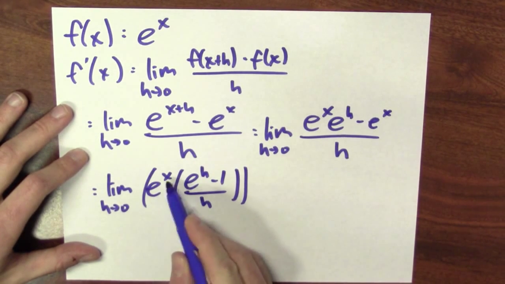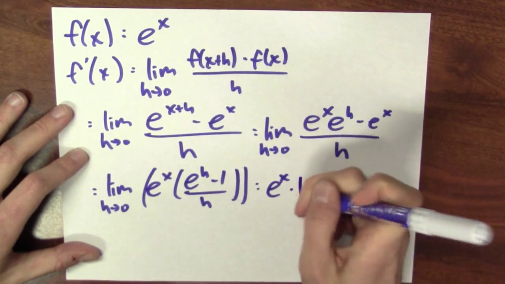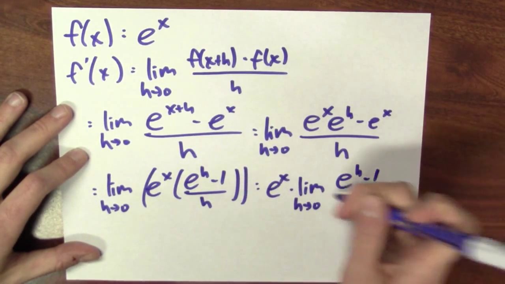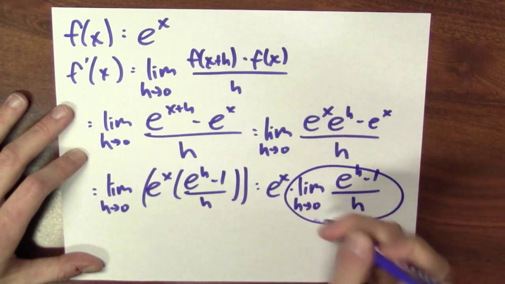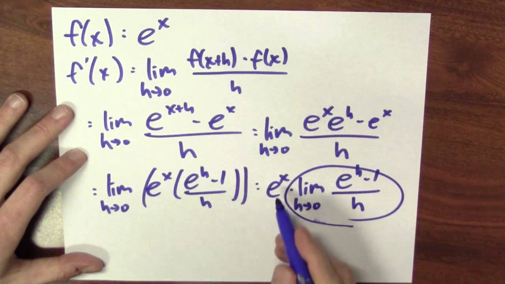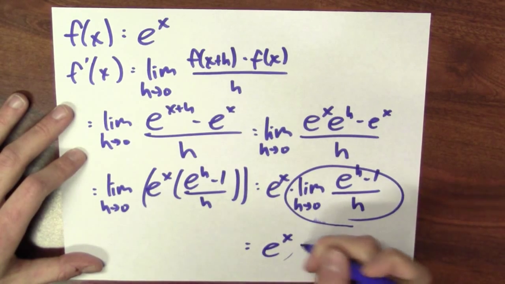As far as h is concerned, e to the x is a constant, so I can pull that constant out. This is e to the x times the limit as h goes to 0 of e to the h minus 1 over h. But I picked the number e precisely so that this limit was equal to 1. Consequently, this is e to the x times 1 — this is just e to the x. I've got a function whose derivative is the same function. We've done it. We've found a function which is its own derivative. The derivative of e to the x is e to the x. e to the x is honestly different from just polynomials and rational functions. We couldn't have produced that number e without using a limit. e to the x is the function that only calculus could provide us with.